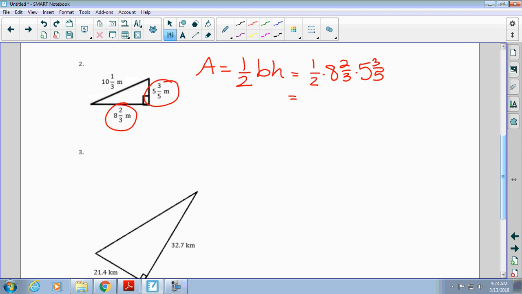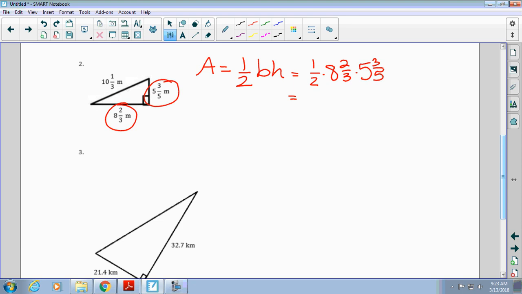If we had our scientific calculator, we would just have some punching in to do here, and that'd be pretty easy, but let's say we don't have a calculator. We need to put these fractions in the correct form to be multiplied. What do we need to do? I have a lot of shy students this period. Yes? Into improper fractions. Thank you, Jasmine. Very good. Turn them into improper fractions.